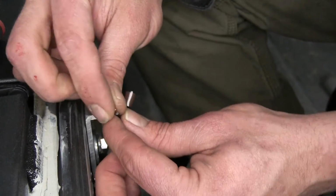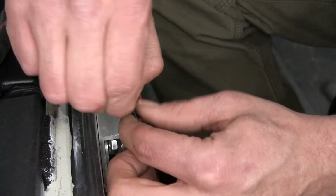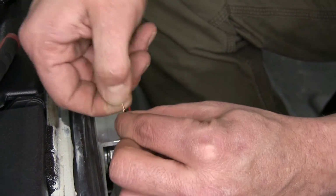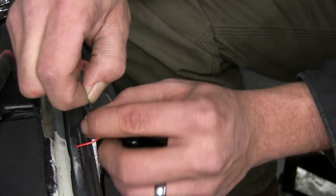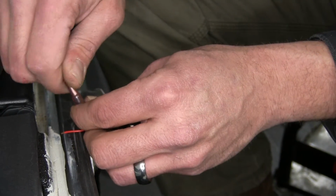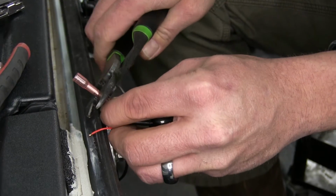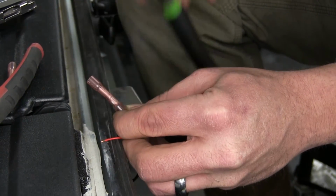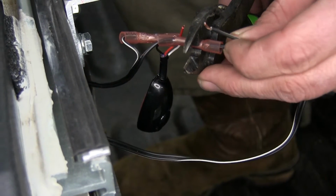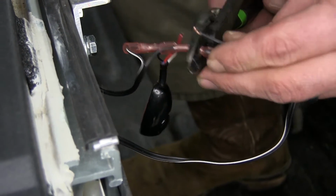We're now going to take the light bar black wire and the switch's black wire. We're going to twist them together. This is going to form a common ground point. We'll place these wires into the end of a butt connector, crimp it down. And to the other end, we'll add the wire that we're going to run to the underneath and ultimately ground out to the car's frame.